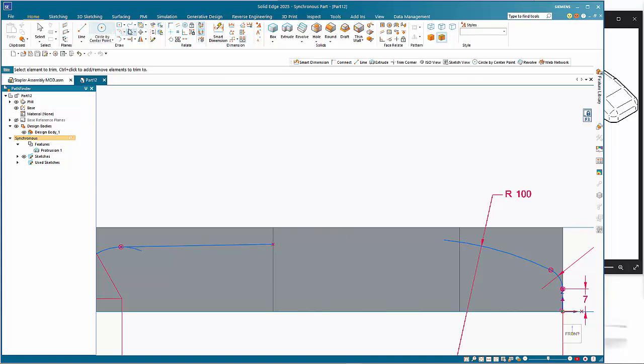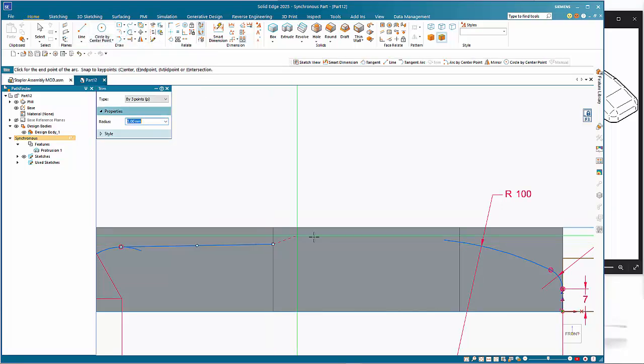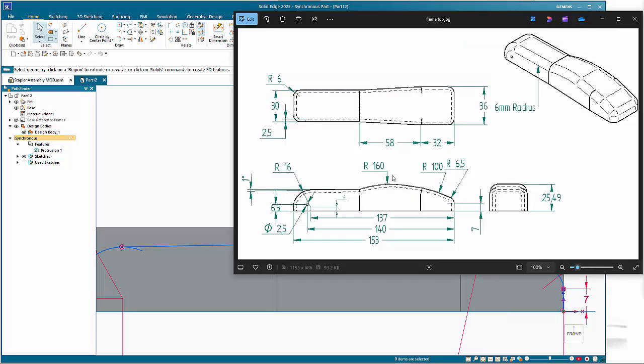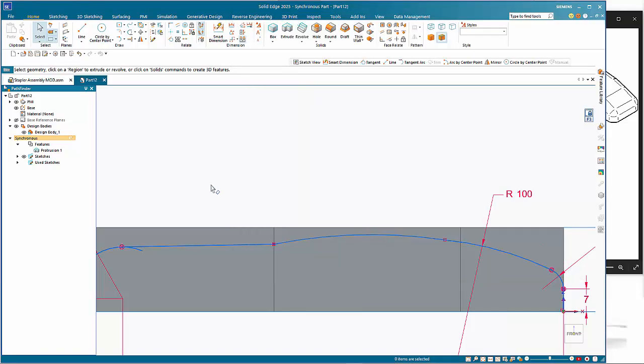So then we want to draw the other 3-point arc. So if I come from this point here to this point here, and that wants to be tangential, which I'm not really getting, so I'll just place that in. So this one here wants to be 160, and it wants to be tangent as well. So we've got our endpoint connection there.